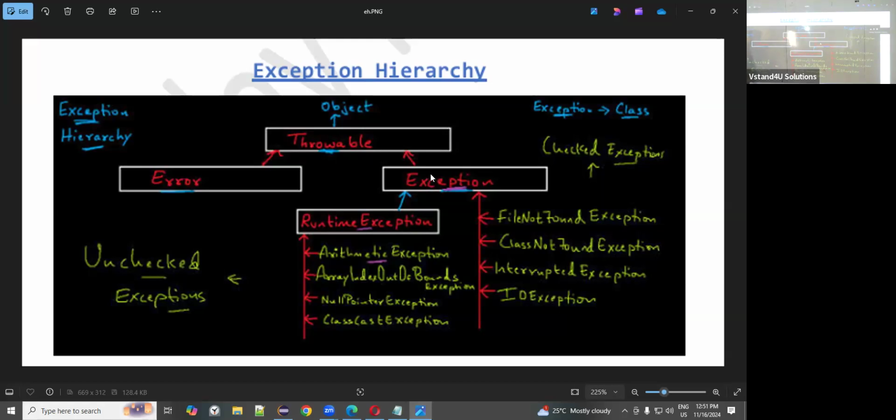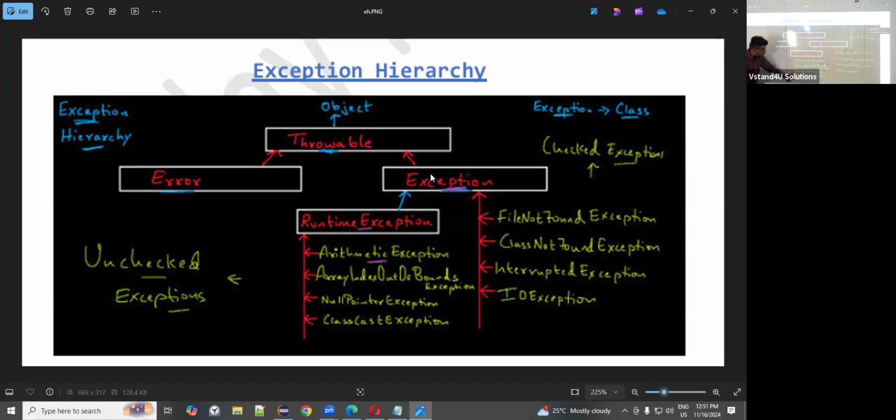error and exception. In exception we have runtime exceptions, and these are subclasses of the exception class.